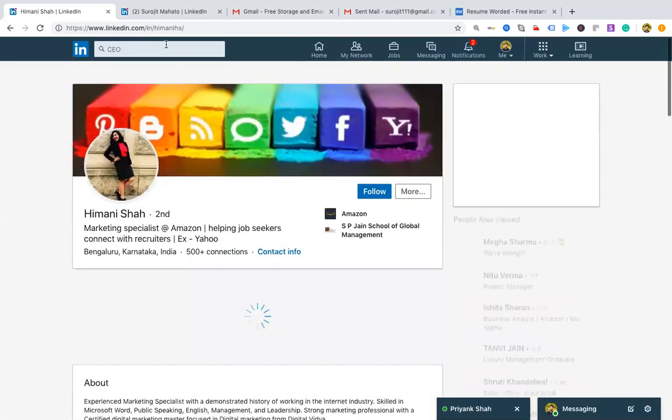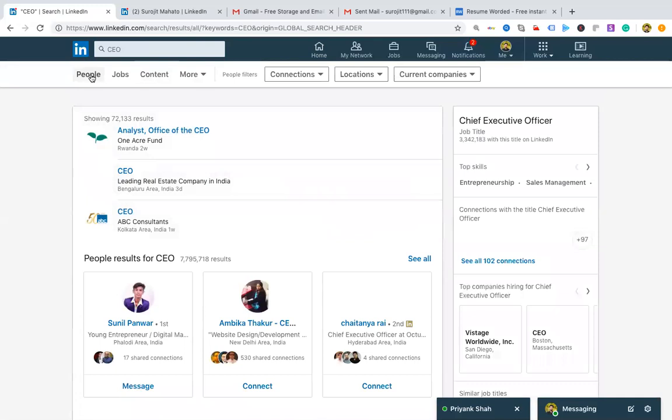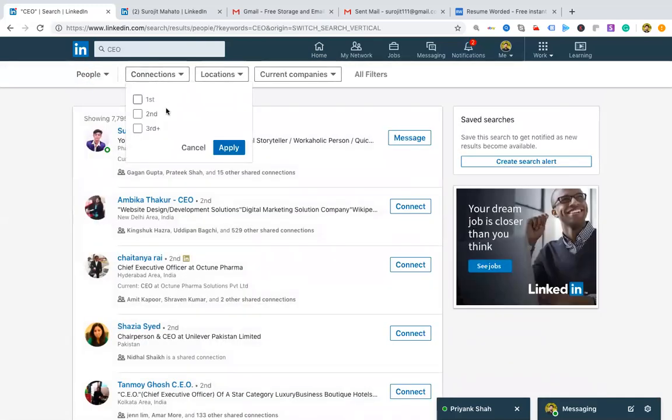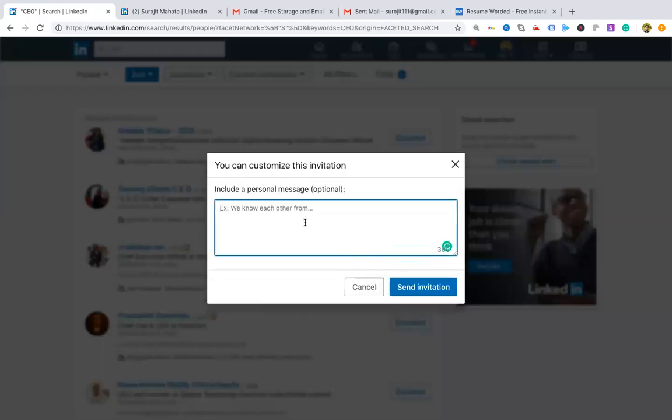Okay. Yes. So when you use that search filter, the way I showed you, let's say you choose second, and you choose a location. And when you connect with these people, you add a note. In this note, you write very briefly who you are. You have to create a template in a very short way. You have to introduce yourself, then say about your expertise in the middle, then say that it would be great if we connect on LinkedIn. I hope we strike interesting conversations here. So you say about your expertise, but you don't say that you are looking for lead or business.